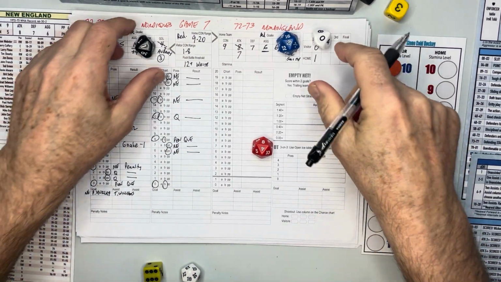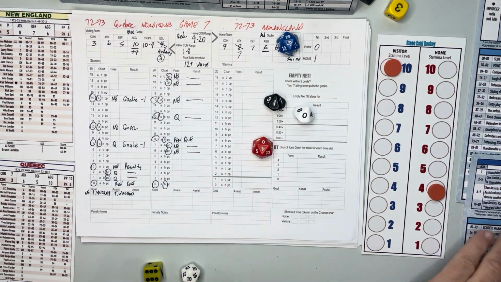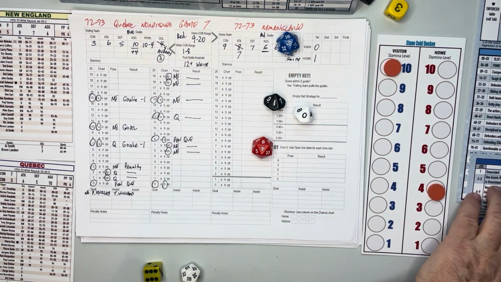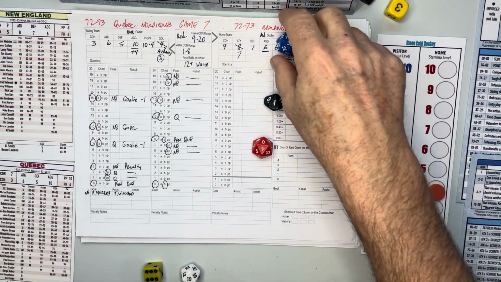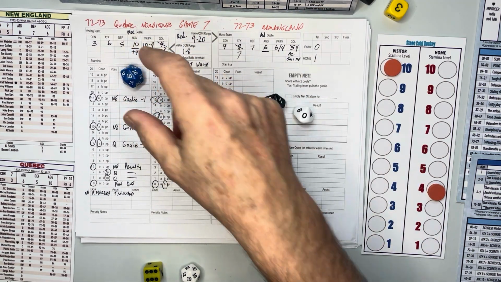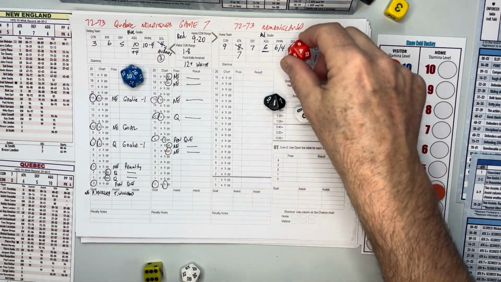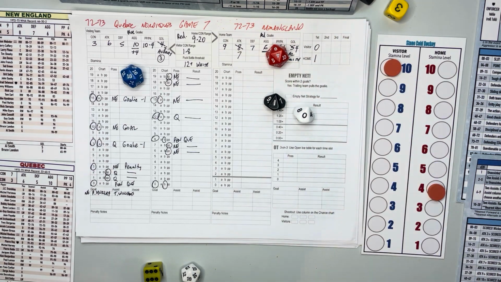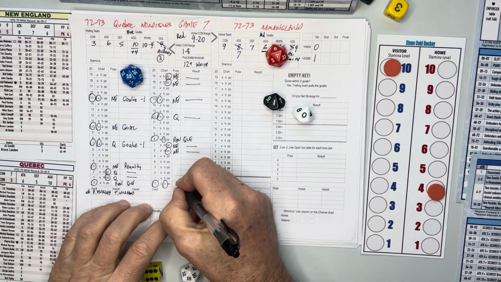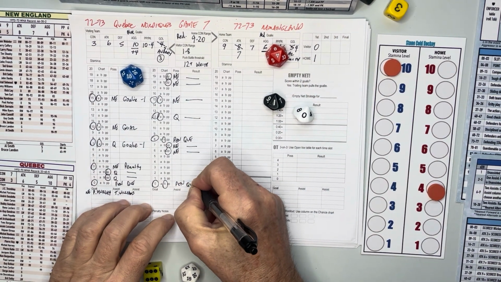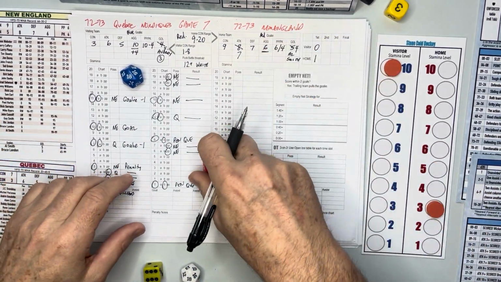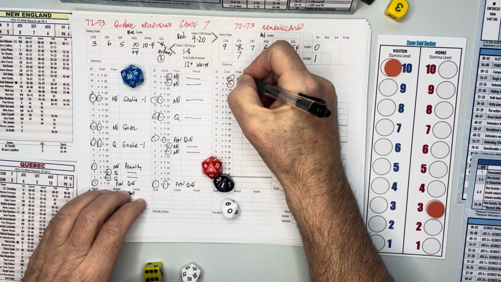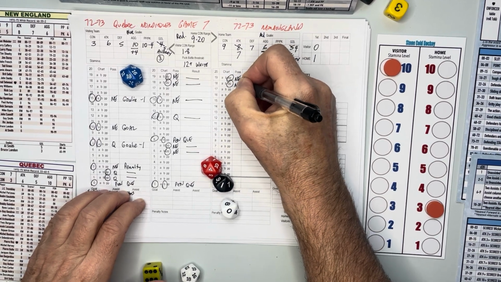And the puck battle is going to be number 10. In the second period, number 10 reads: aggression check, minor penalty, also deal 1 hit. So let's check the aggression penalty. It's going to be 18 plus the 4. That's a 22. They are just a 4, so it's going to be another penalty on Quebec. And they will deal a hit. They're down to 3. And we're going to start the third period on the power play for New England again.